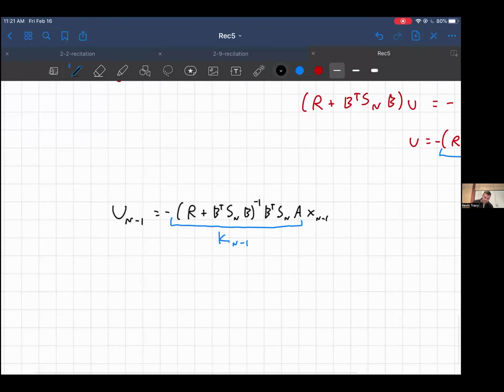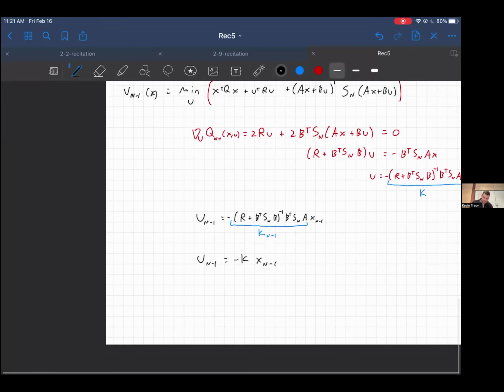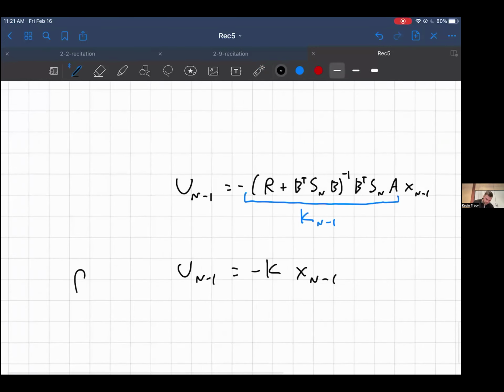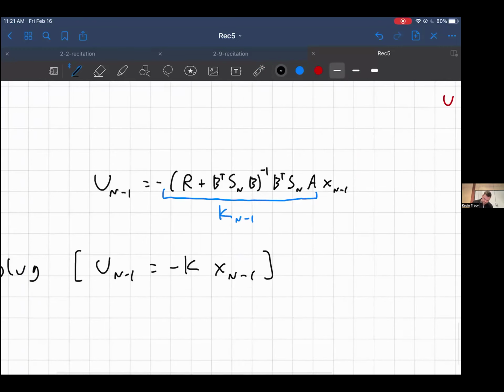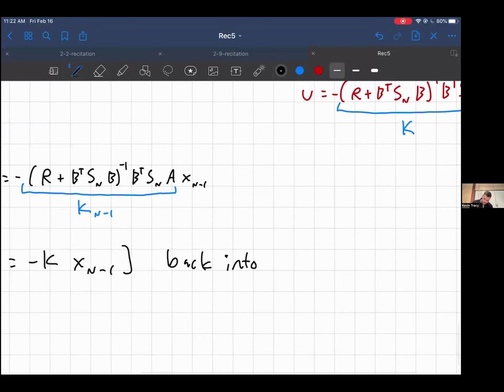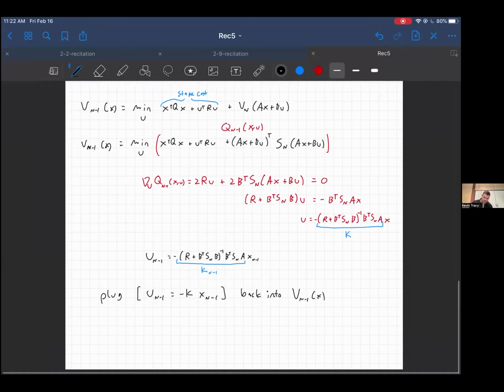So if I say that U of N minus 1 equals negative K X_{N-1}, I plug this back in here.